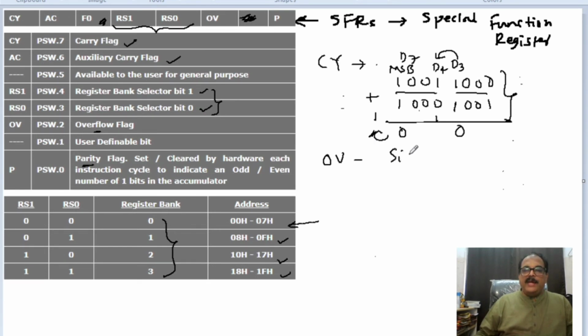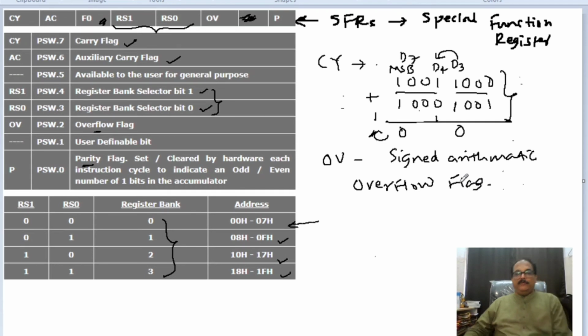In case of signed arithmetic, this particular overflow flag comes in handy. The overflow flag is set to 1 when overflow occurs, similar to the carry. The carry flag gets set in unsigned arithmetic.